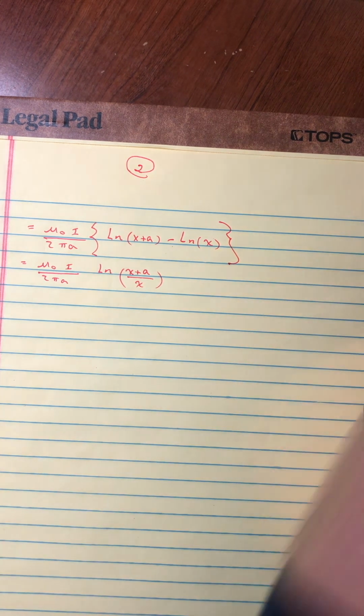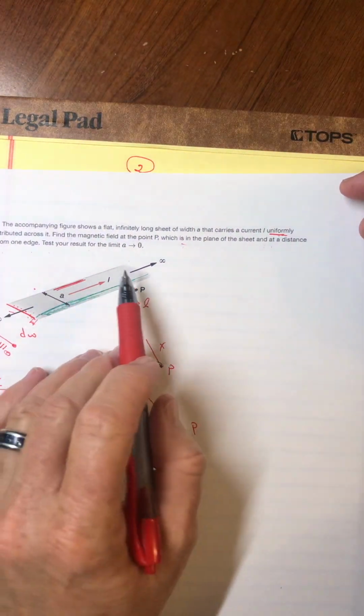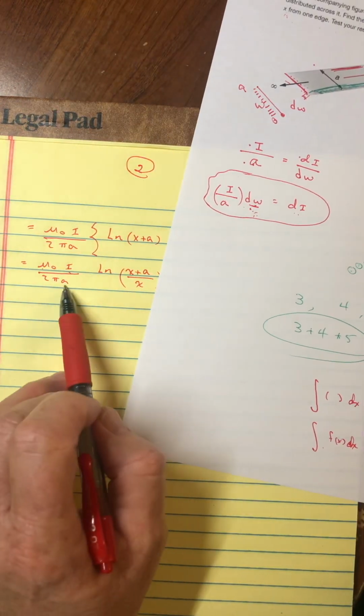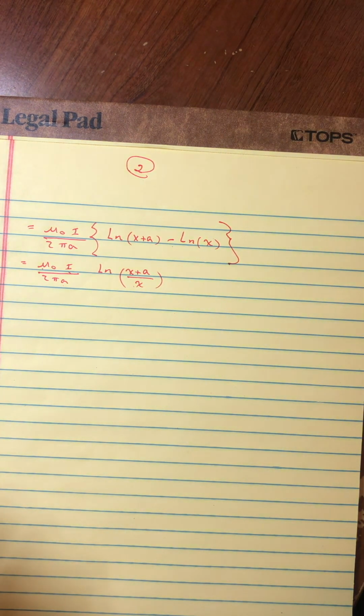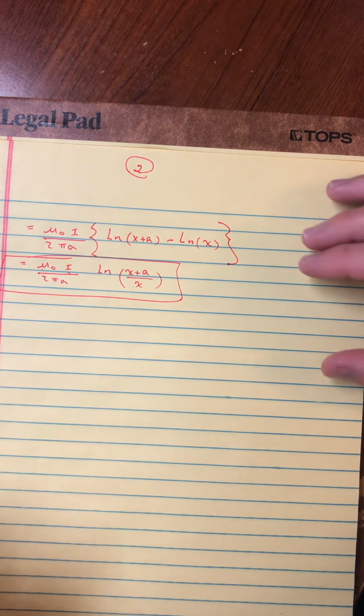Nice, because the general rule is to get an answer. I thought I had a few more steps here, but to get an answer in the variables they've given us. So total current, width of it, a, distance away, x. Nice. Very nice. And so, ta-da, I'm done.